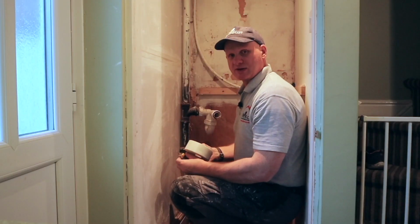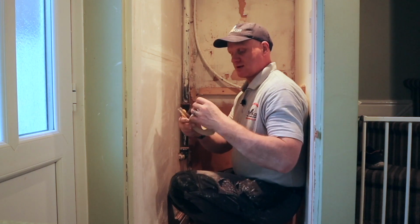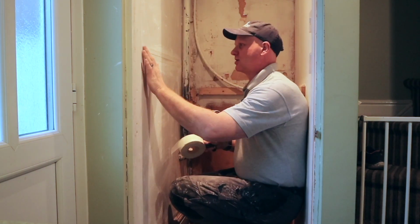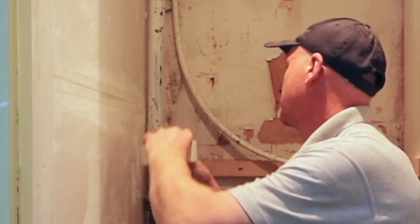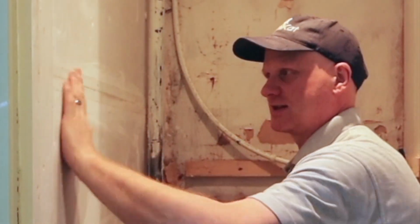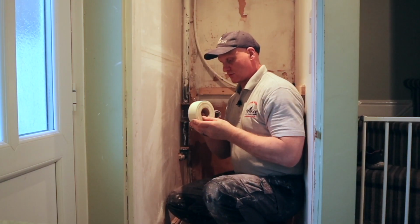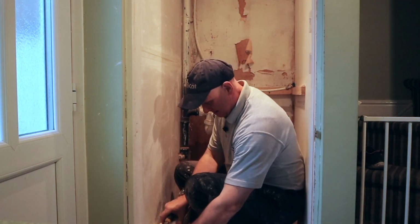Now before we do any plastering, we need to put some scrim on. So what this scrim is, it's sticky on this side, it's like meshing and it goes across the centre, so it doesn't crack the joints. You just basically pull it out, smooth it out, and it sticks to the wall, and now we can plaster over it. So I've just got this last little bit to do down the bottom here.